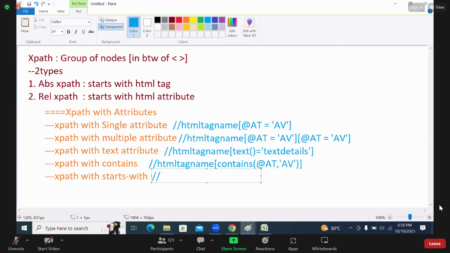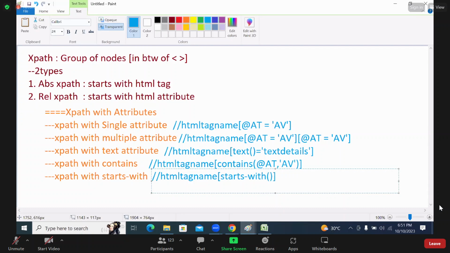The same thing will follow: two forward slashes, HTML tag name, square brackets, taking starts-with, with starts-with in small letters, including that hyphen symbol, not underscore, hyphen symbol. Starts-with.